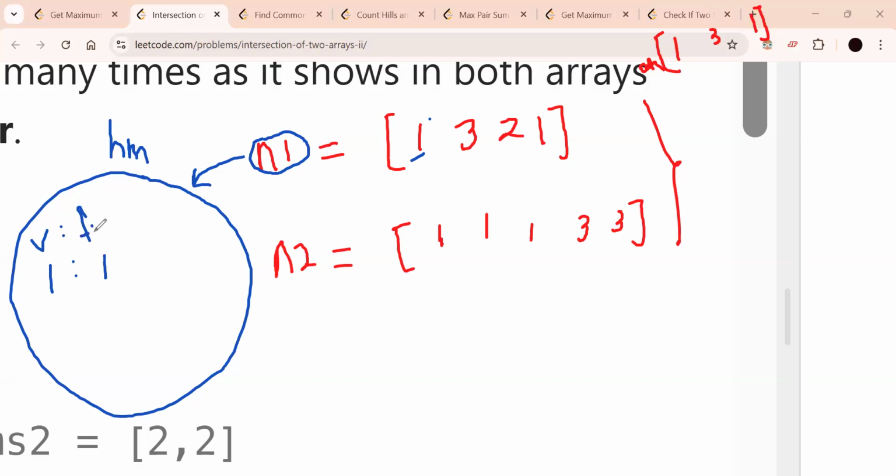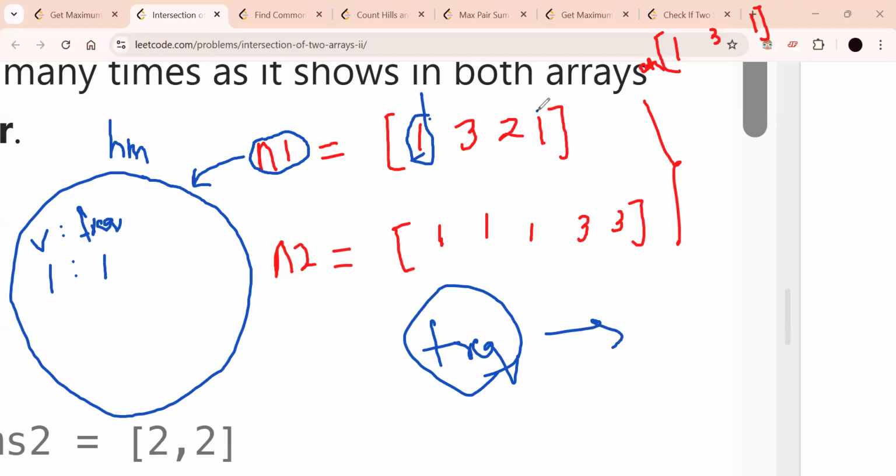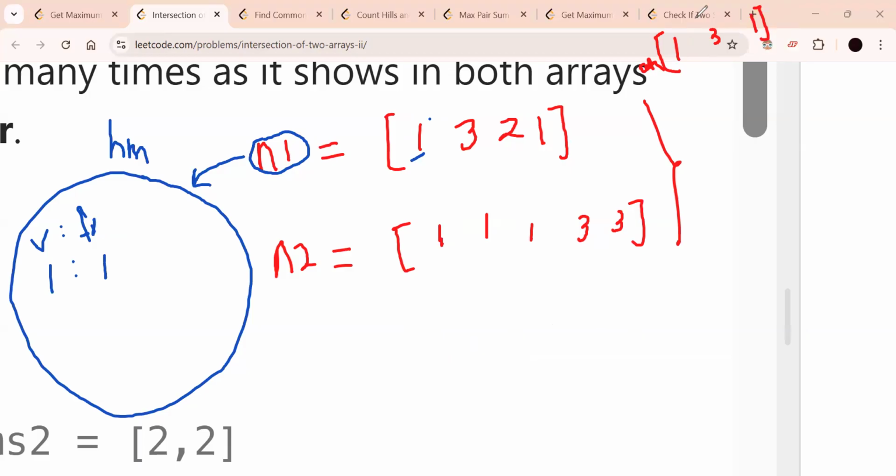The purpose of storing frequency, guys, is that in the question they clearly mentioned frequency is important. If you have two occurrences of 1 which are common in both the arrays, then you need to return both occurrences of 1s. So that's the reason we need the frequency, guys. I hope now it is clear.